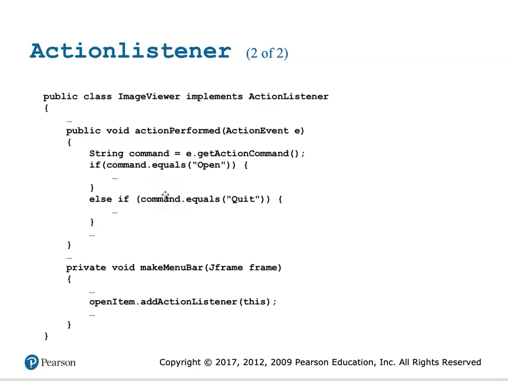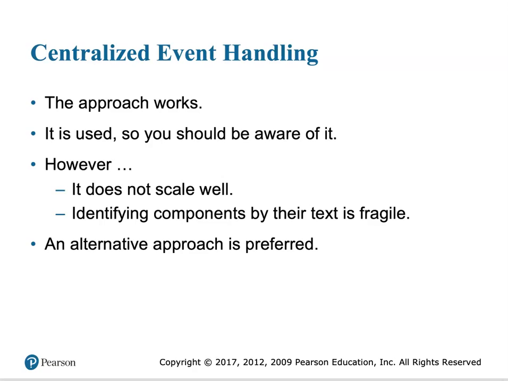This sort of centralized model, even for a reasonably moderate application, will become many, many, many lines. And it is not the common pattern for actually doing event listening. It works. You'll see it. You should be aware of it. But as soon as you have many, many menus, this is going to break down. And also, tying things together through text strings is inherently fragile. If there is a typo in either the code or in the interface, the event can't get fired. So that creates a problem.